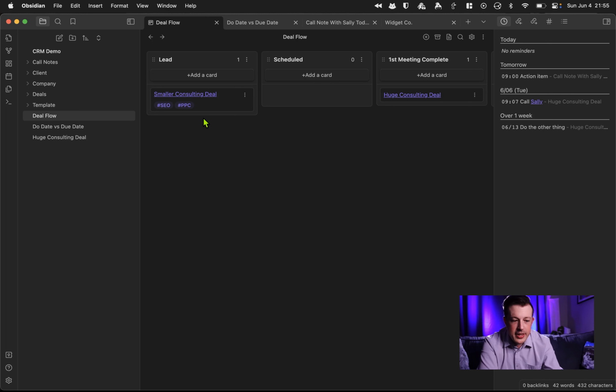So you could say, okay, it's SEO and that's PPC, but this one is a keynote and it's also a cocktail party. Voila. So you can really have a lot of fun with these tags to know a lot about the deal at a glance.